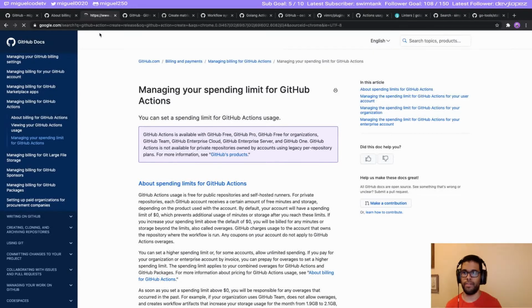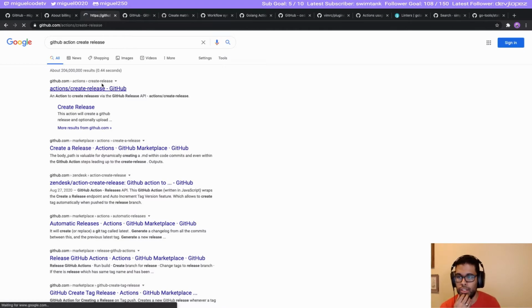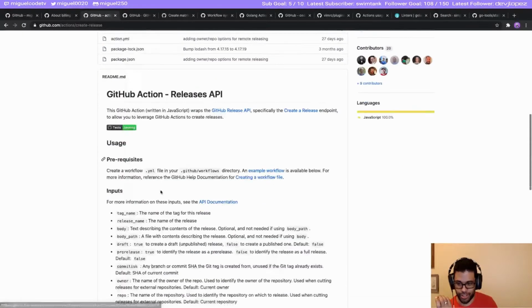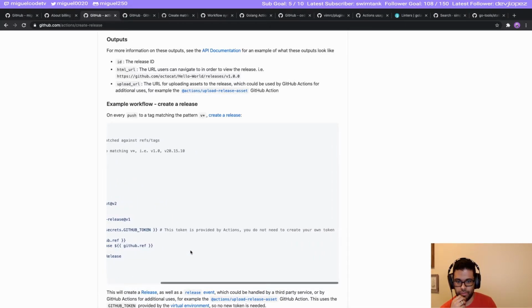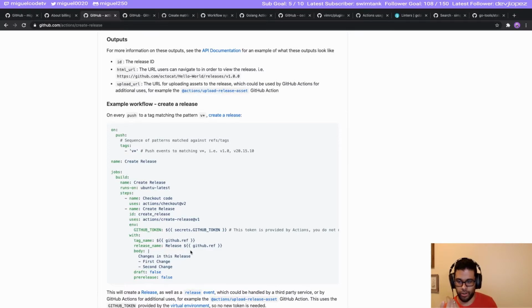So I think it might be more. Okay, so there's an action for it, so that's very cool. Okay, so we don't have to create our own token. Okay, cool. So it looks like this will be straightforward.